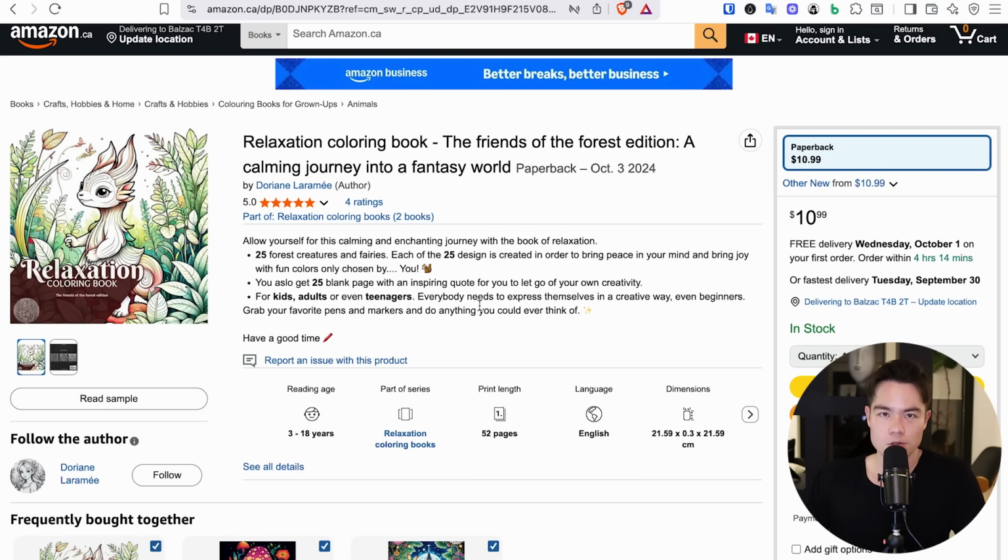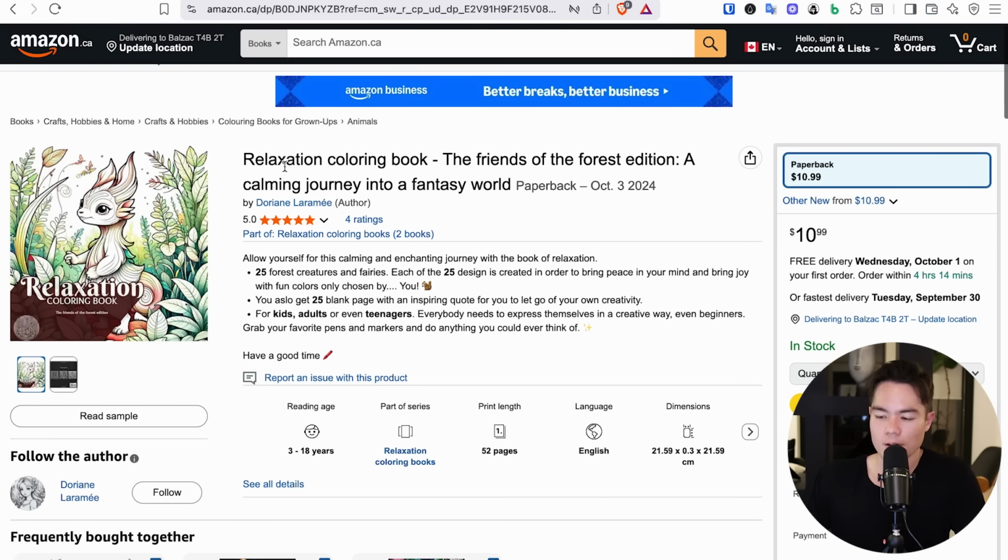And this is especially true if you go into a competitive keyword like relaxation coloring book. Whenever you go into a very broad keyword like this, super broad, right? You are competing with more people and more people have more advertising budget. So if you're going to compete with more people with higher advertising budget, then you better be ready to spend more on advertising yourself. So a lot of beginners make this mistake where they pick the broadest keyword ever, like motivation or confidence or something like that. And then they upload a generic book with no marketing and they're like, why is my book not selling? Well, that's exactly why. Okay.